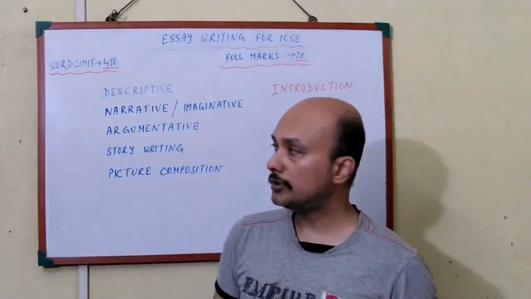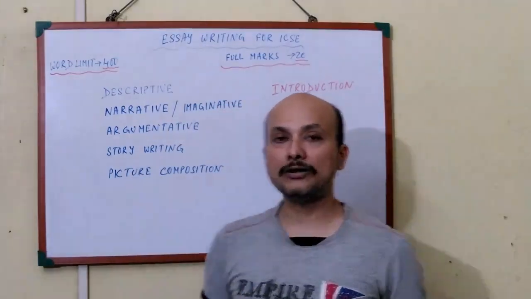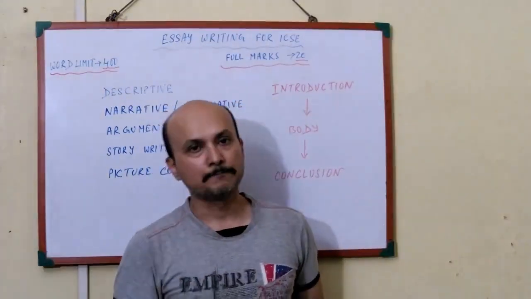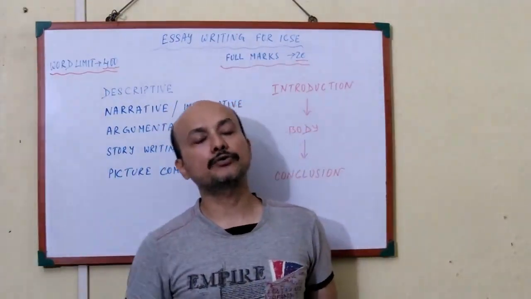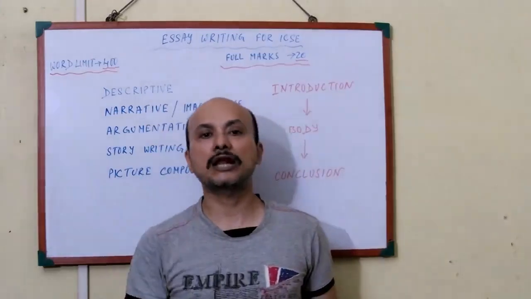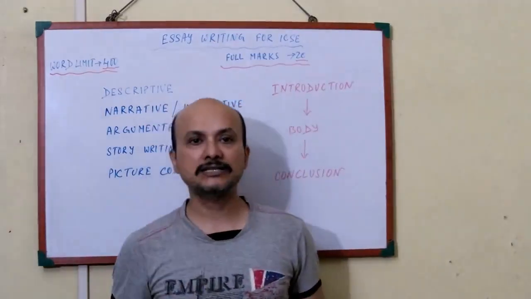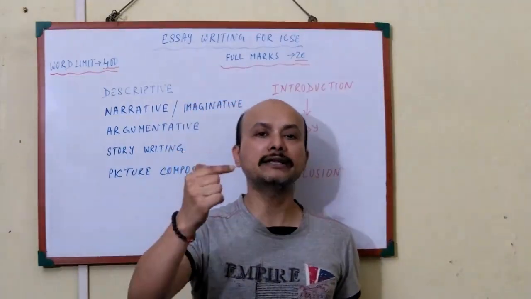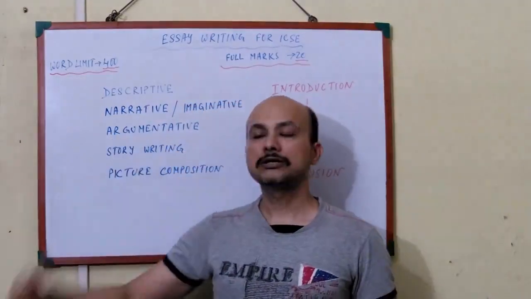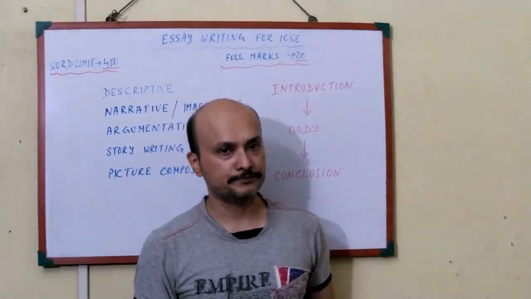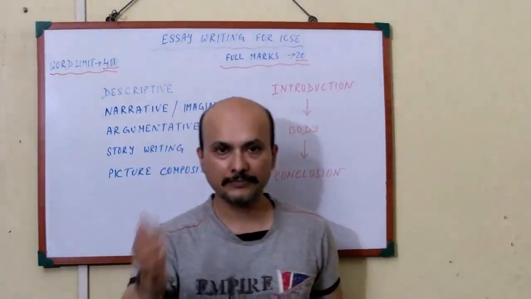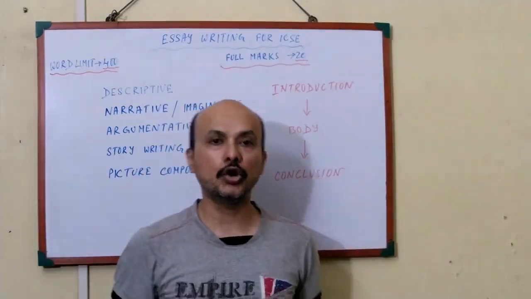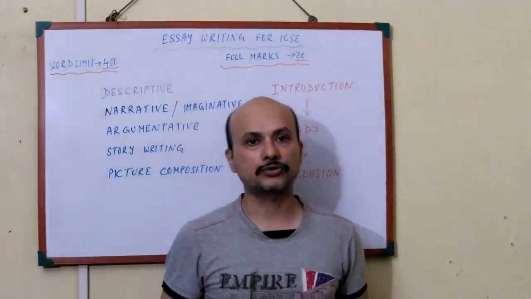Moving on to the debative, argumentative essay. One important mistake is when you are told to write an argumentative essay, either write totally for or write totally against. First to last, you should write either for or against. First, the introduction will contain a basic introduction of the topic. After that, you go on writing one after the other about the for or against part. Like internet, good or bad, you either go on writing the good parts or you go on writing the bad parts. Do not make a combination of both.